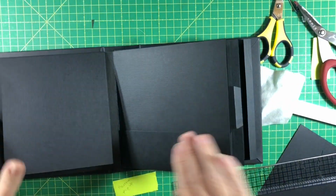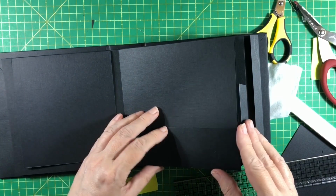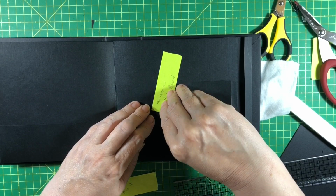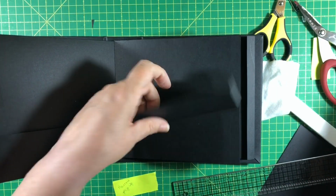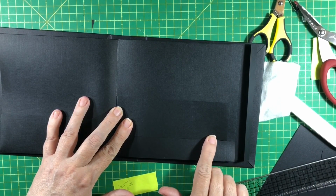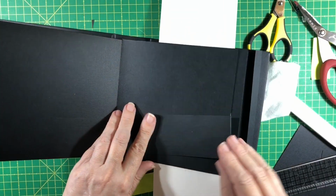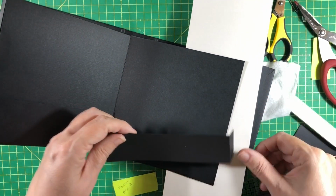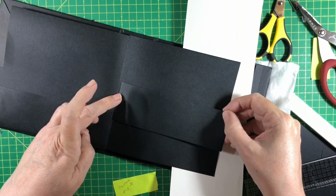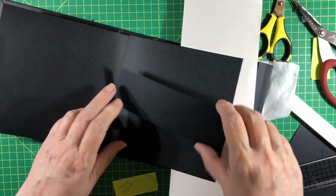All right. So now we have our double pocket, our side pocket, our flip. We have a pocket here and a pocket here. And this is a horizontal belly band. And I believe this is, I'm going to check this. I think I'm probably going to end up rescoring this because I think it's a little wide. Again, I need my piece of white here. Yeah, I'm going to rescore that, take about 1/8 off.